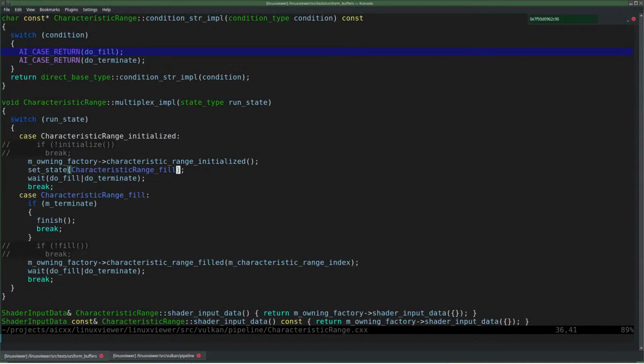So filled is not correct. This is filled. Okay, or something. That's initialized. I don't know. That's fuzzy programming.